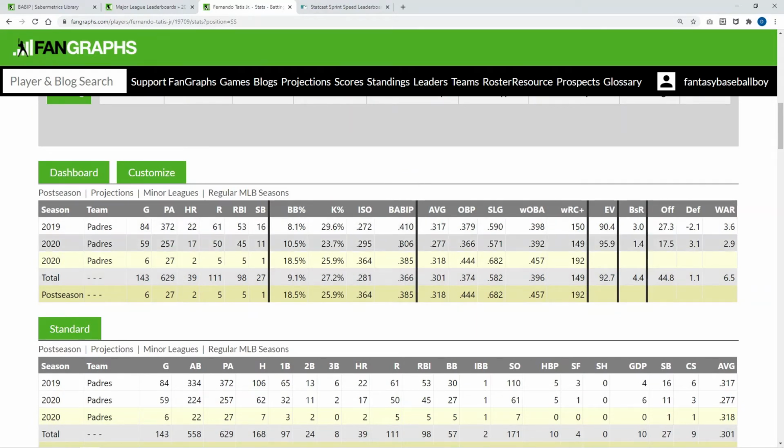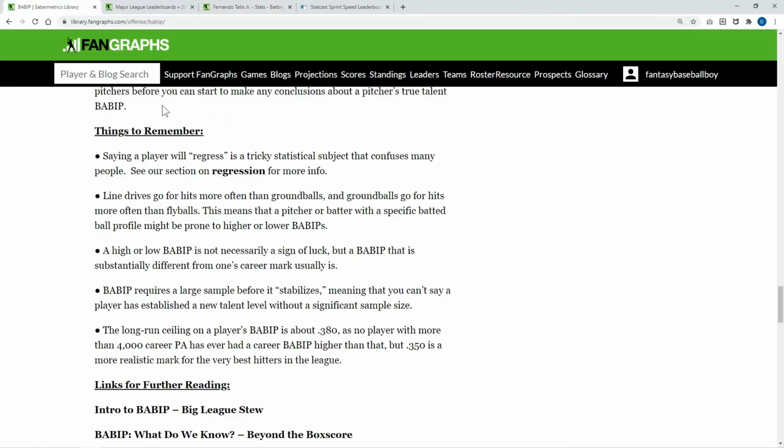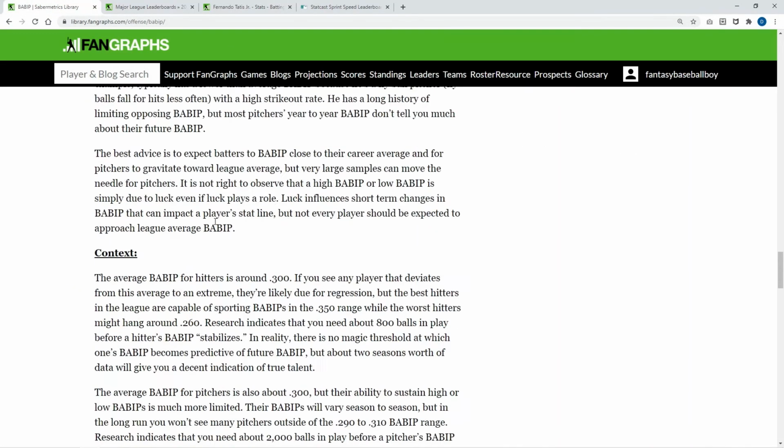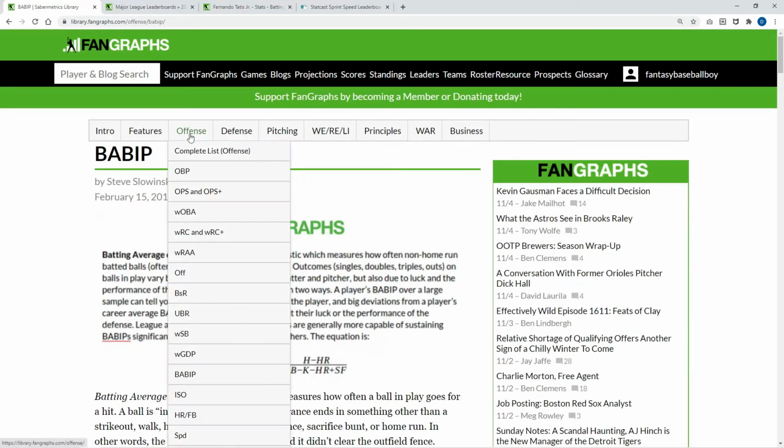But his BABIP did go down. His batting average went down, but his on-base percentage stayed up. Why is that? He walked more, struck out less. His slugging was about the same. His wOBA was about the same. So even with that regression in BABIP, he's still a very, very productive hitter. So that's something good to know for him. Okay, so BABIP, you can kind of get lost in that. It's very useful for pitching as well, but make sure you have a good sample size.